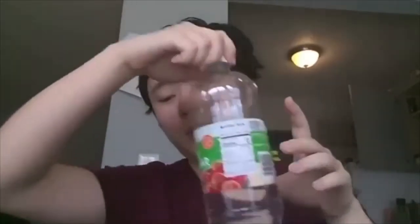You need baking soda. And I recommend that you have enough for 2 tablespoons. And then you also need some vinegar. I recommend that you have enough for 2/3 of a cup. And then you also need a bowl to put your reaction in. If you're outside, you don't really need a bowl for this, but I found a bowl to be very convenient since I'm using this big frying pan here.